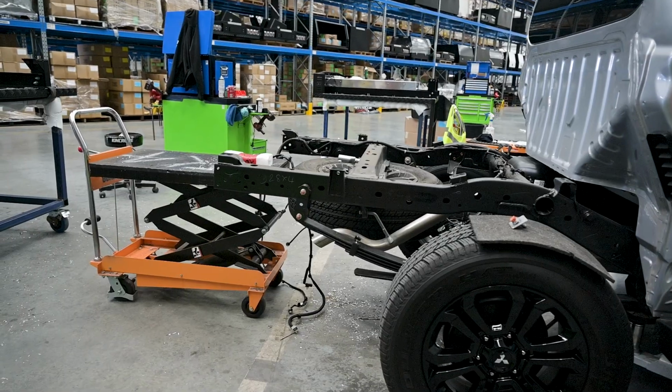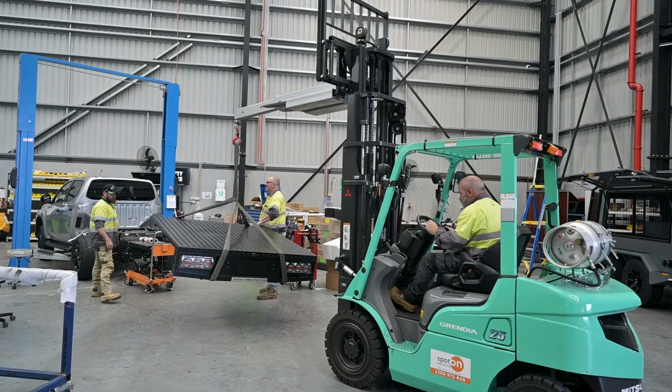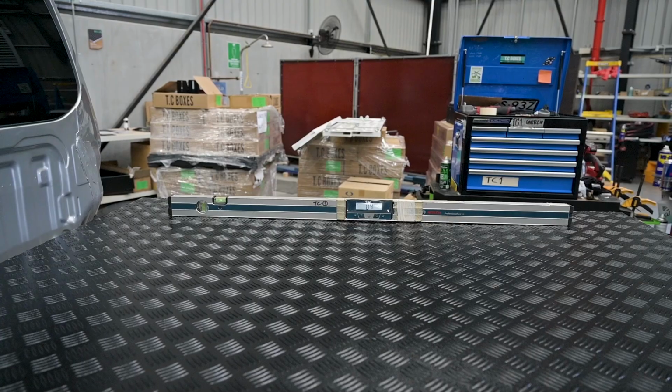Yeah, cool, man. So first off, we'll get your Triton out the back there and start off with a 1650 tray. With the chassis set up on the Triton, we think that that's the best paired matchup for that vehicle. And on top of that, we're going to get some 1450 toolboxes. A little bit of versatility across either side.